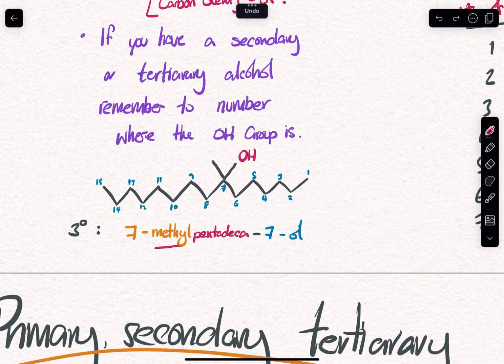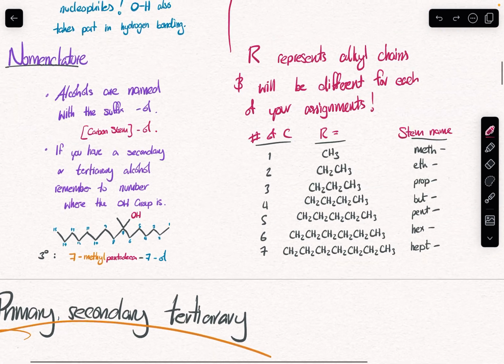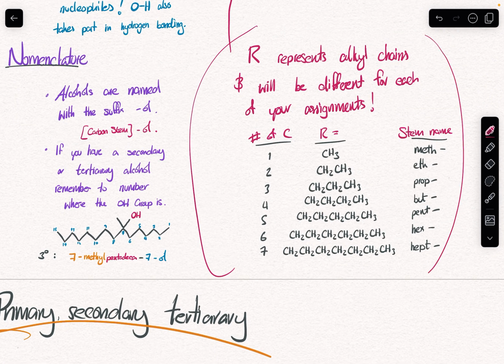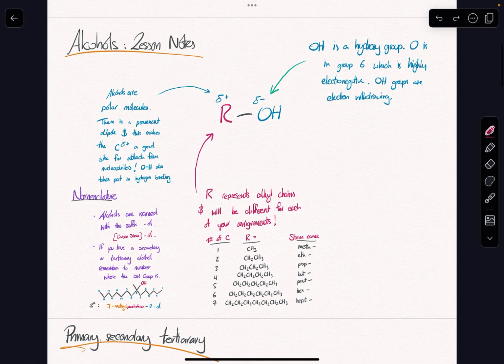I just want to clean this up. There we go. So if you need to name it, that's how we're going to name these things. Just remember for tertiary, you're going to have some form of alkyl branch, like a methyl. If you don't have an alkyl group in your tertiary name, it is wrong. You need to double check that. Again, use this table here just to make sure that you've got the naming system. But again, you can use my cheat sheet. But for the most part, that's an alcohol for you.